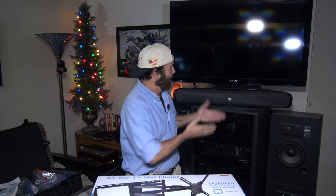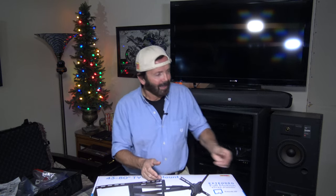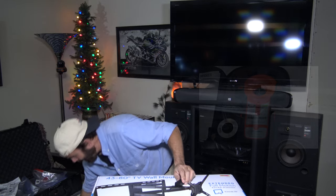First thing I have to do is to remove all this, and then I'll show you how to mount the OMNI wall mount to the wall using the supplied stud finder, which is this one here. I do have a Black & Decker stud finder here, so we'll see which one is more accurate. As you can see, it's all down.